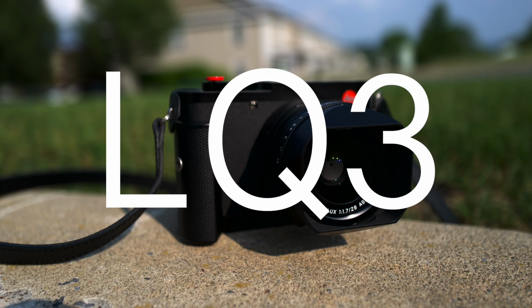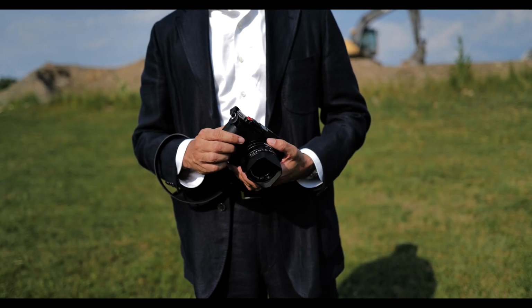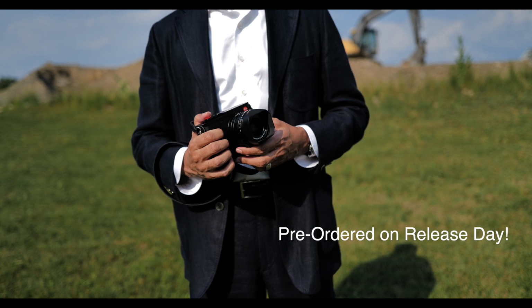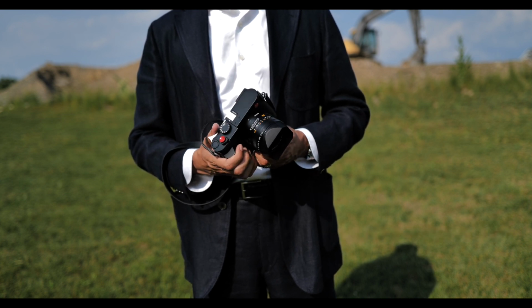My brand new Q3 just came in, and I still wasn't sure whether I should have upgraded from my Leica Q2. I knew there would be a long wait time for the Q3, so I decided to just get in line and keep researching whether I should upgrade from the Q2.